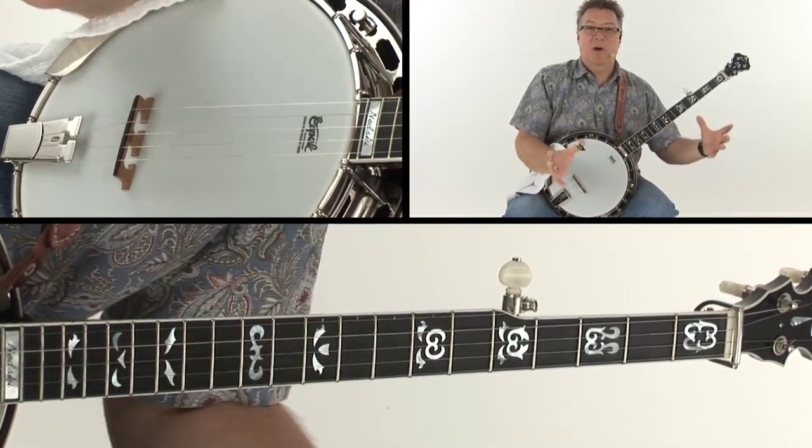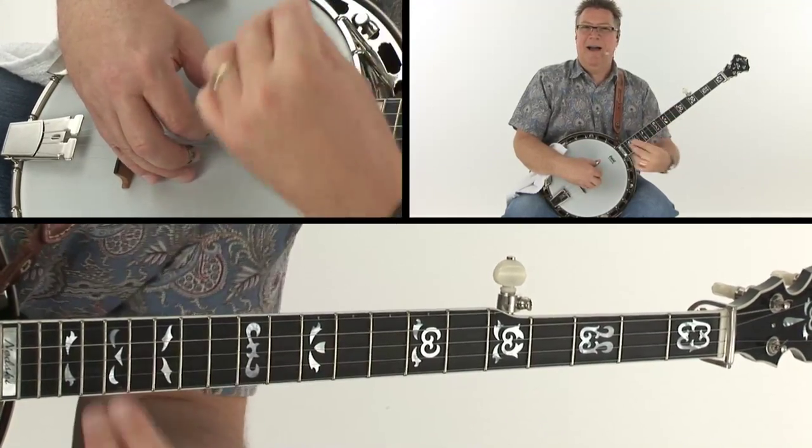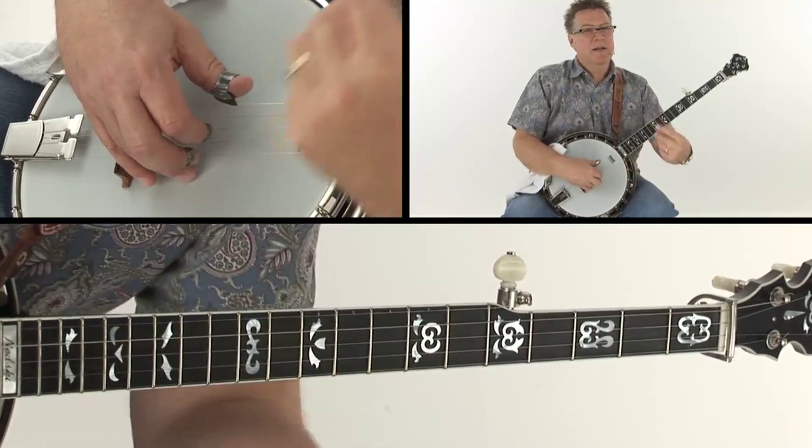Why try to learn the whole song in one go? Learn it one line at a time, get that line down to where you can play it, it makes musical sense, then move on to the next one.